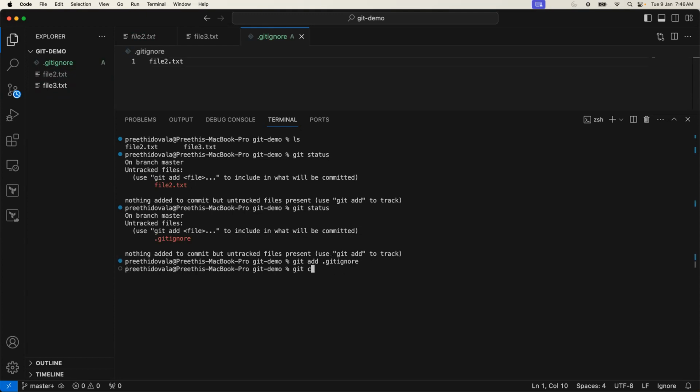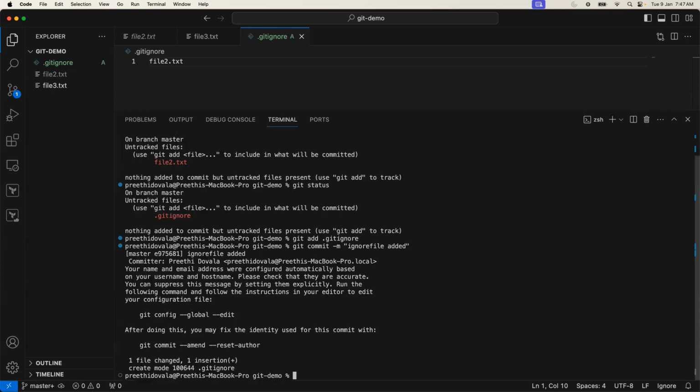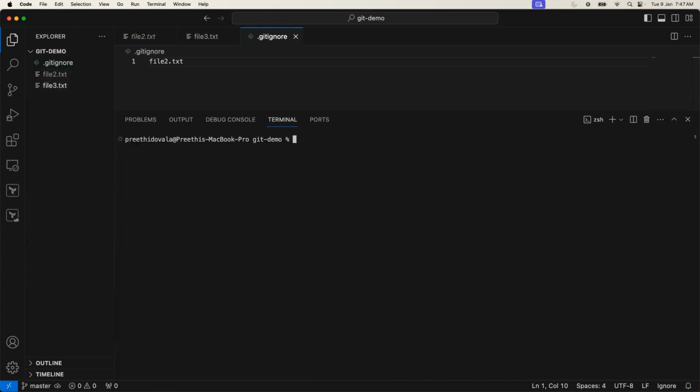Add it, commit, git commit -m ignore file. Understood? So when you do git status, that's how you can ignore files.